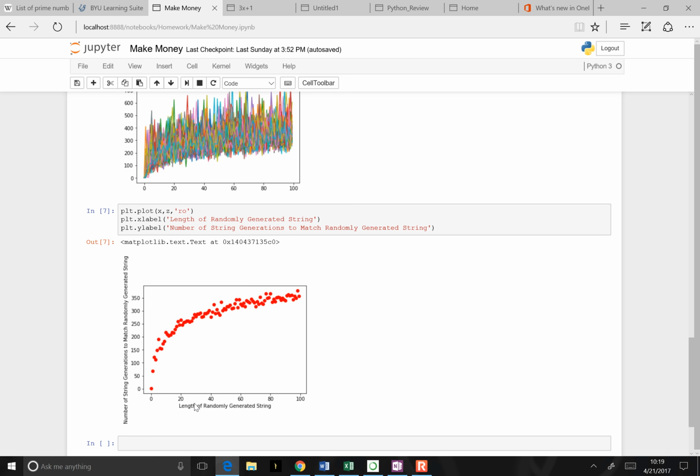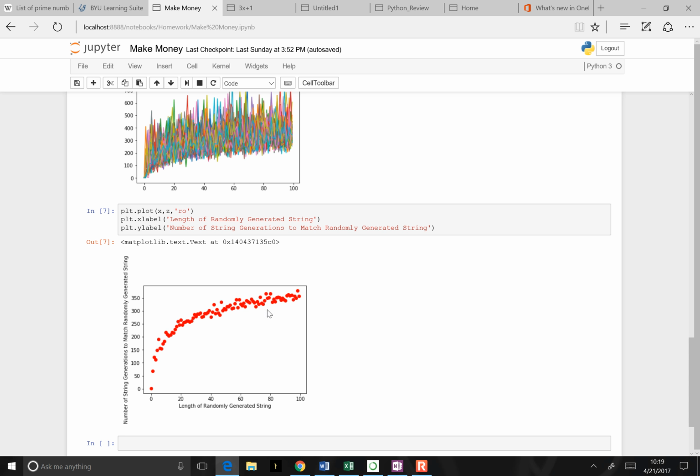But if we go between something like 60 and 80, there's very little difference. Even though that was the same incremental difference as between 0 and 20 and 40 and 60, there's very little difference as your string gets bigger and bigger.